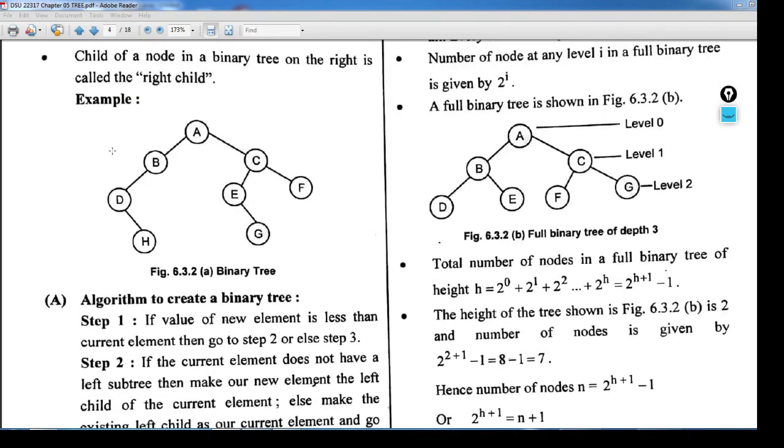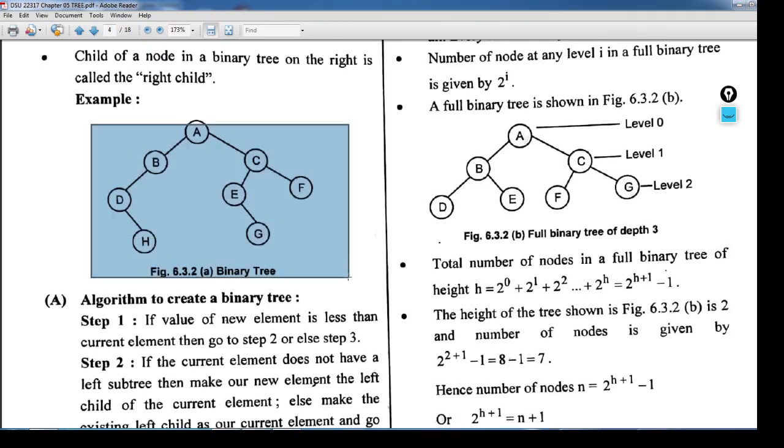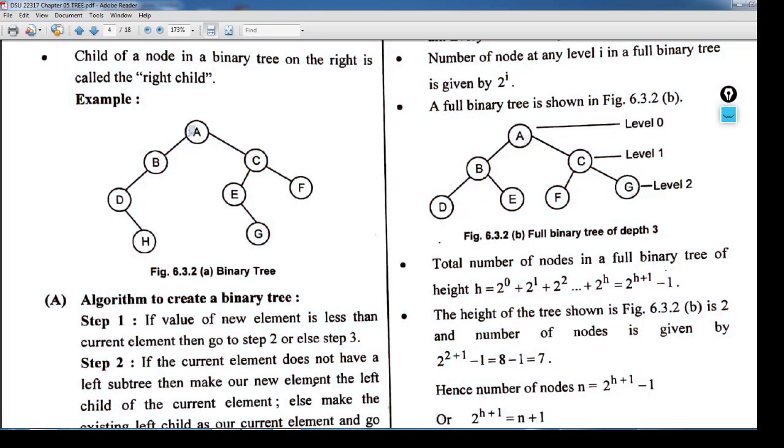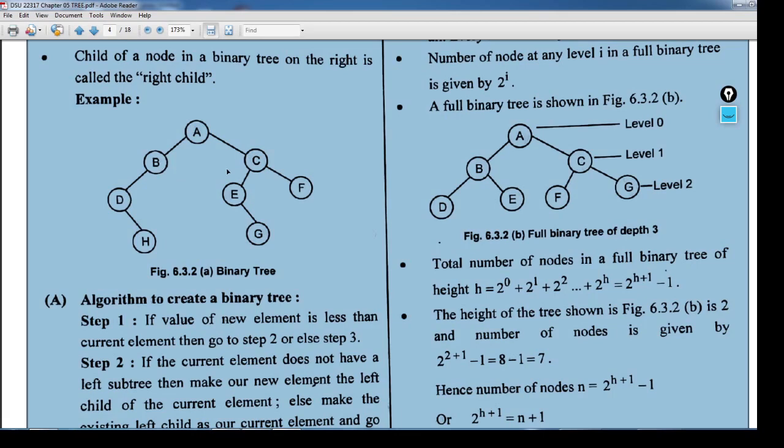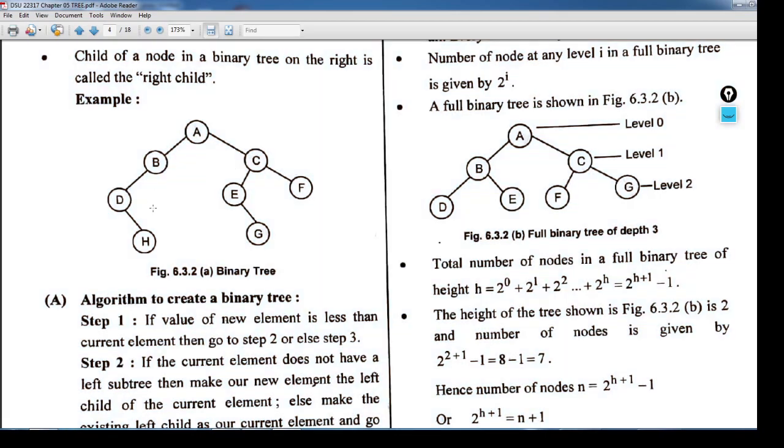Suppose all these nodes are given to you. At that time what will you do? You will first randomly pick one node and arrange it at the root, and then you will make left, then you will make right. So left, right, in this way you will arrange all these nodes and your binary tree will be ready. There is just one condition for binary search tree, and that condition we will discuss in binary search tree. Right now we are seeing binary tree, and in your exam no one will ask you about the algorithm. They will just ask you the definition of binary tree, and the definition of binary tree is very easy.